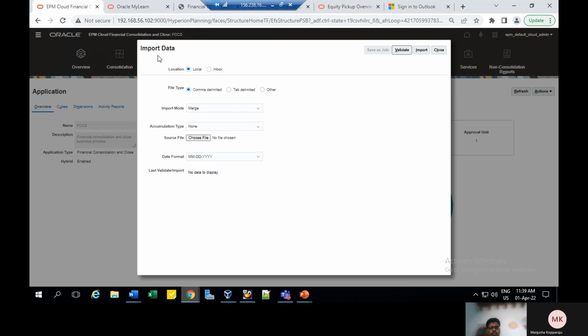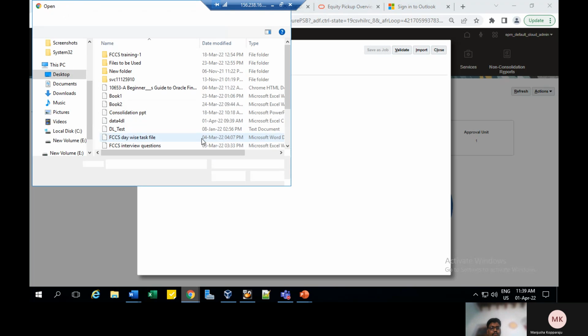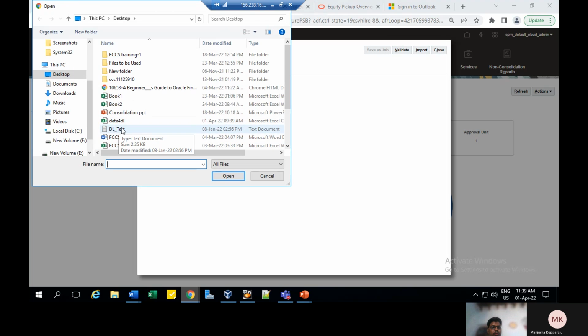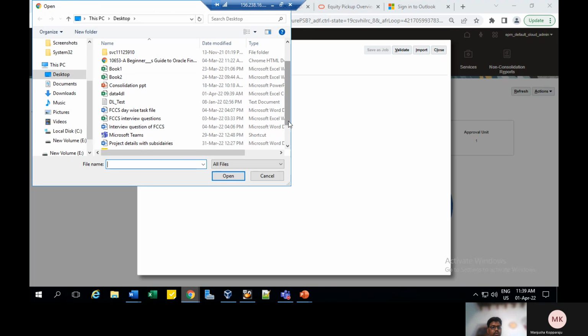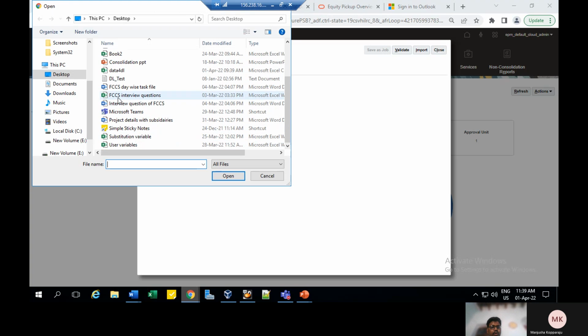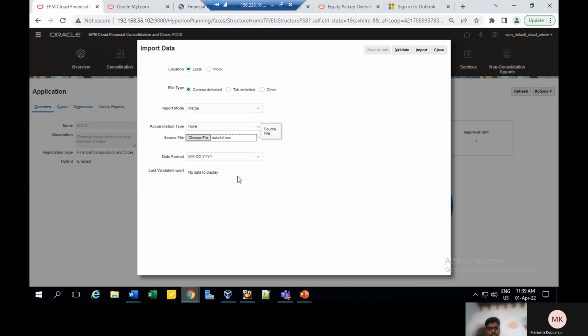The file name is selected. Click on the footer page. We need to take data load 4. Okay, select it. Date format not required, and accumulation not required. Now select a local file and the file type is comma delimited.